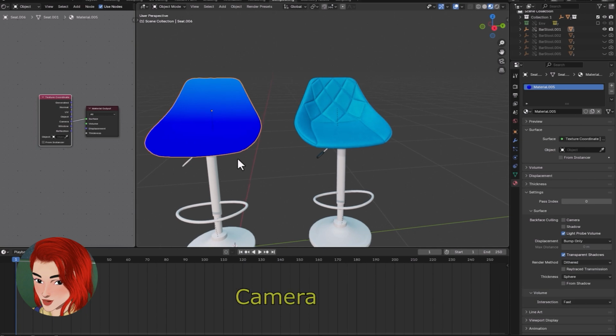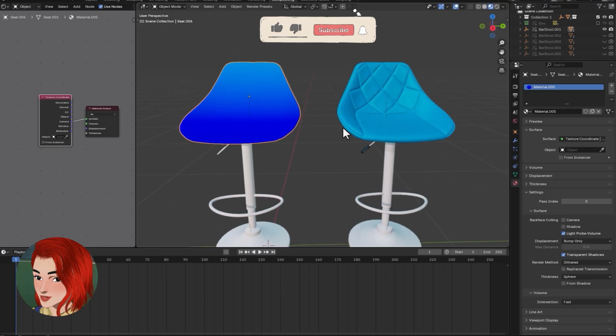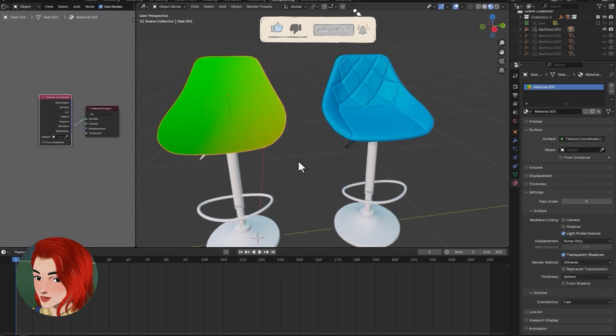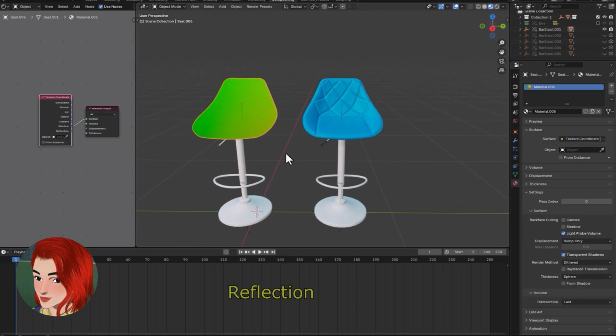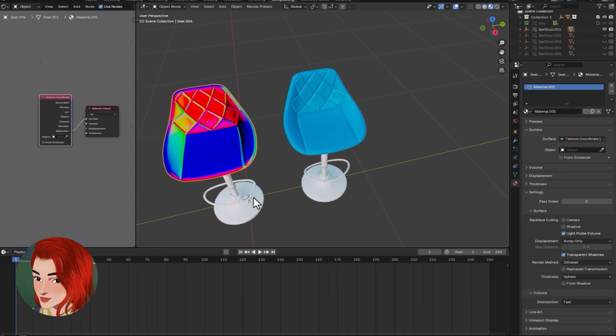Camera plays the texture from the camera angle and acts like a projector. The window part means that the texture is played from the perspective of the image window, and reflection plays the texture as if it is being reflected, which is usually used for glass and metal effects.